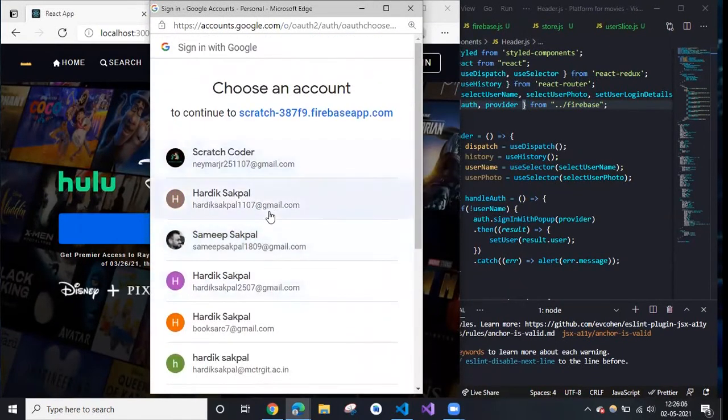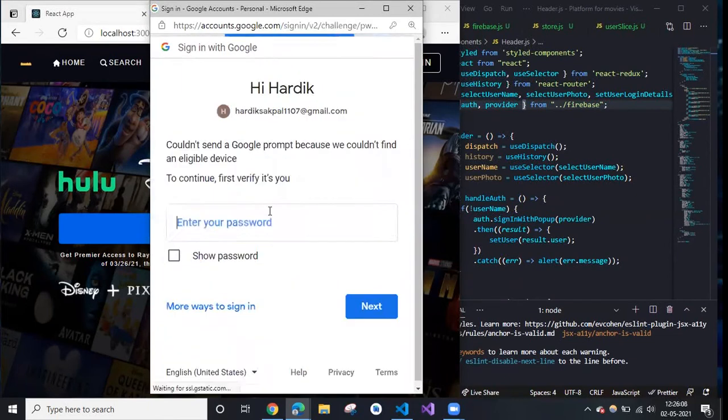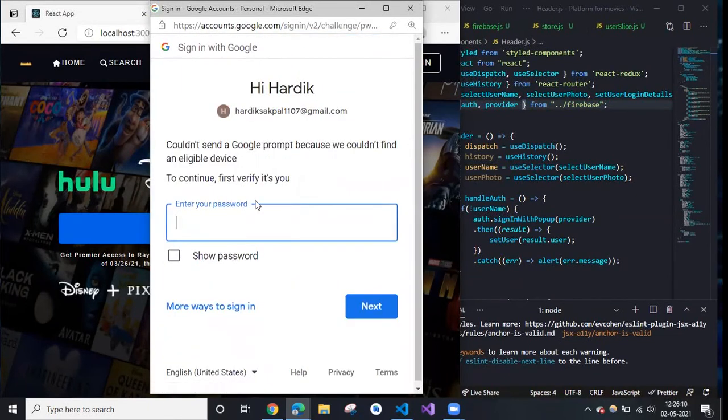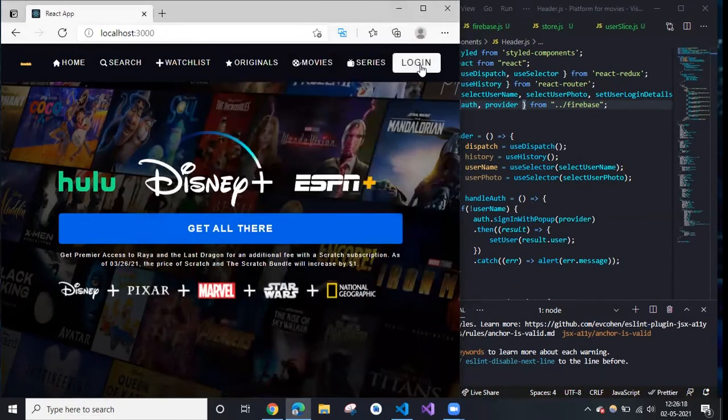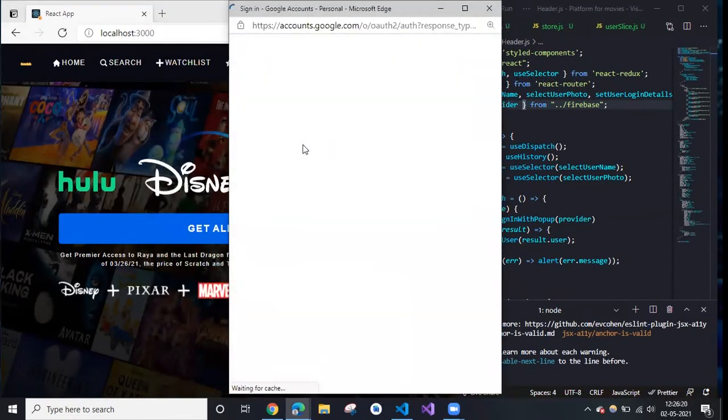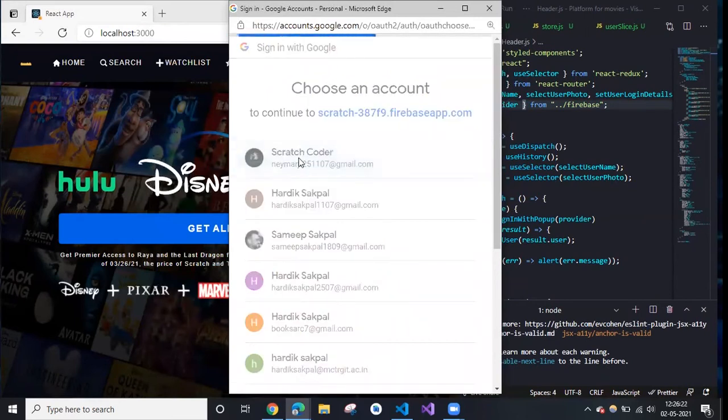From there, if we click on this, then it will sign in, and it will set the state that this is the user or something. Like, let's take a different email.